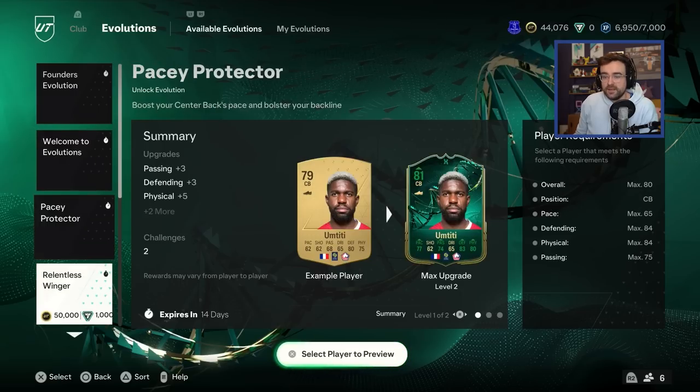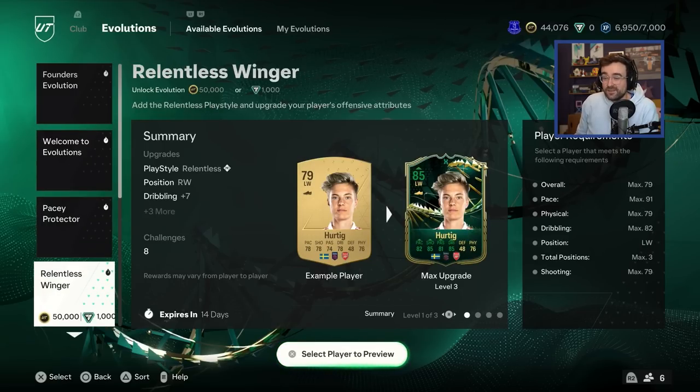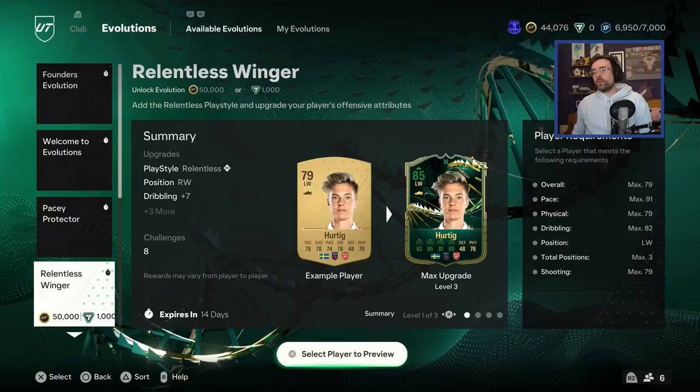So I might put Jack Harrison into Relentless Winger, but we've got 14 days until it expires. So what I'm going to do is cross my fingers that Everton's next game against Luton, I think it is, on the weekend, which will be the one that actually counts towards Team of the Week, McNeil goes on a mad one and gets an inform, basically, is what I'm praying for. Although, oh no, would he be 79 rated? I don't know whether he would. This is where it's difficult to decide what to do. McNeil's 76, so I think he'd be an 80 if you got an inform.